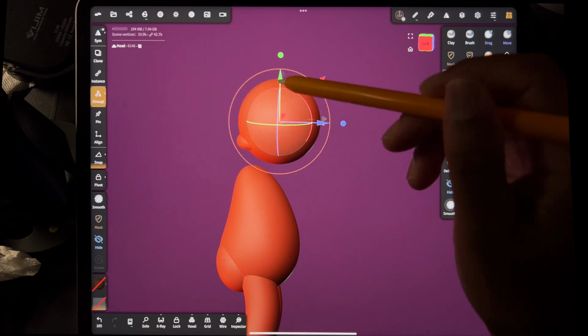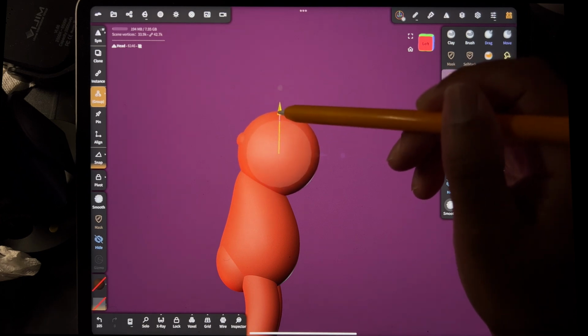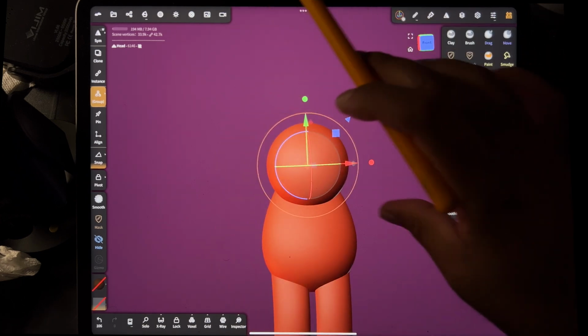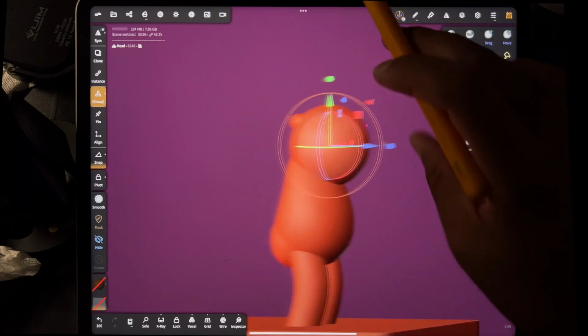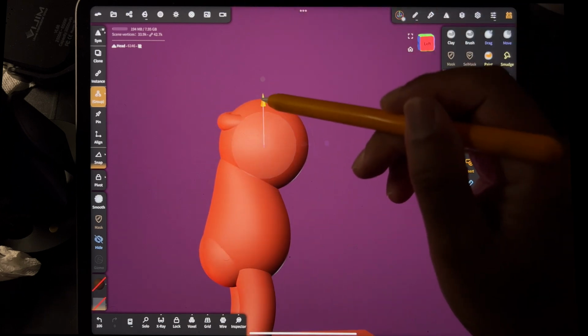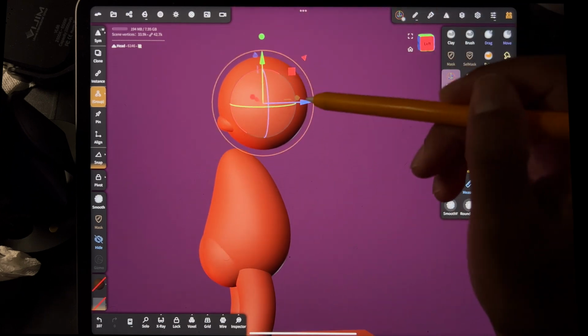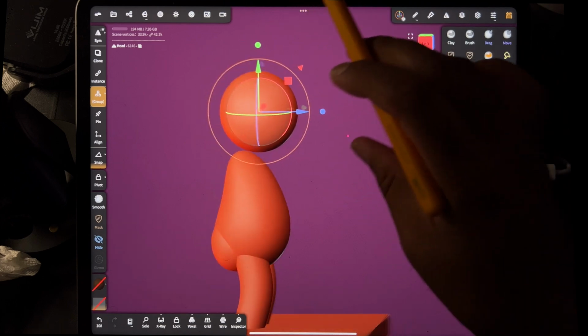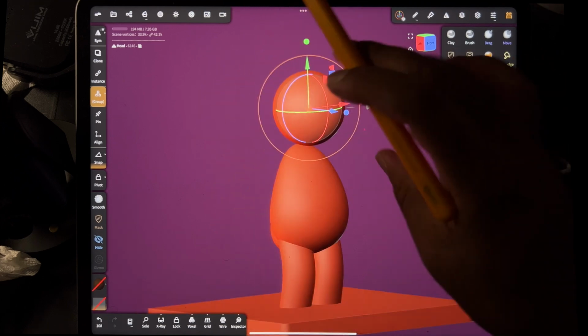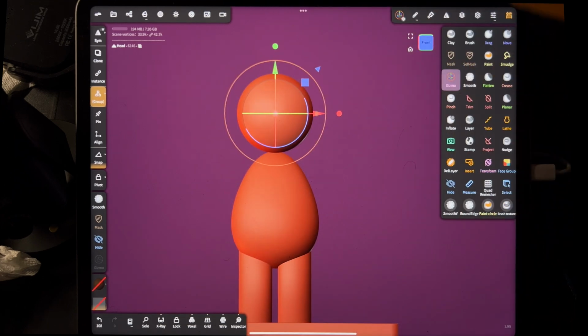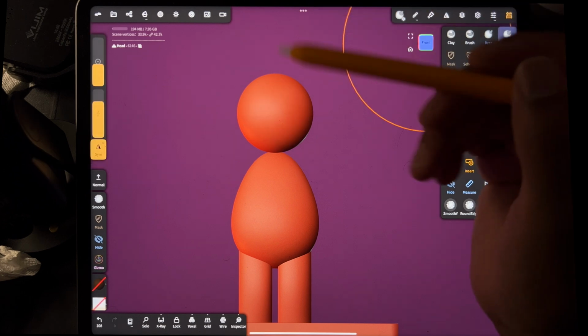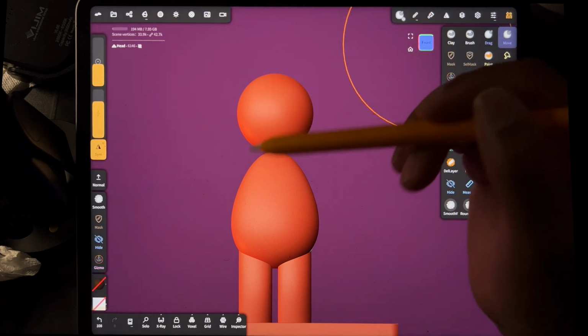Maybe we want to put it forward on the body. Maybe it has no neck. You know, this is like where you can get really creative with these characters. But maybe we'll give them a neck. And this is an area where feel free to be very creative.